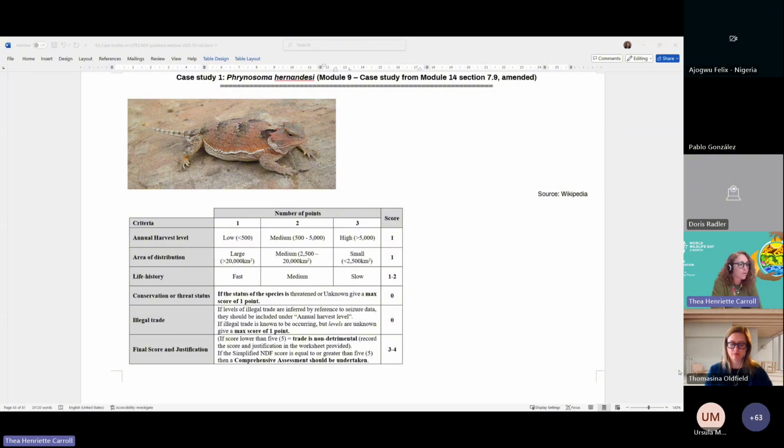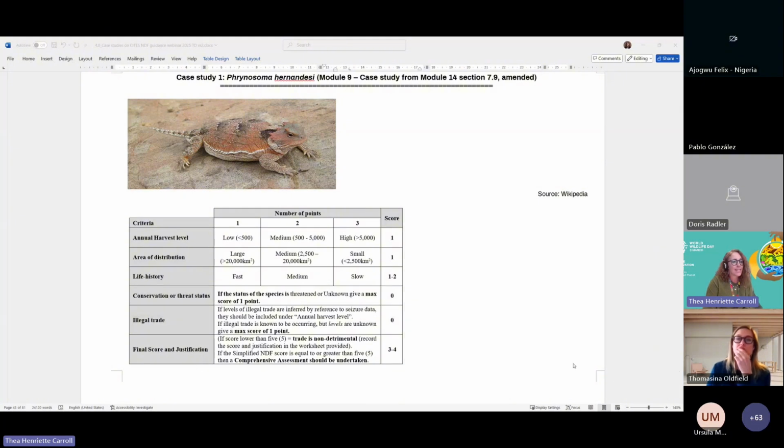So the final score was between 3 and 4, so it's below 5. With the simplified assessment, a score of 5 and above means you need to move to a comprehensive assessment. This one was between 3 and 4, and therefore it was found that at the time this assessment was done, it would not be detrimental to the survival of the species in the wild.